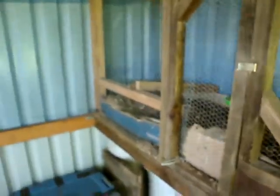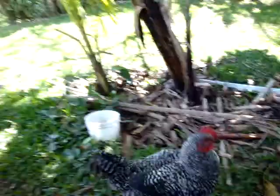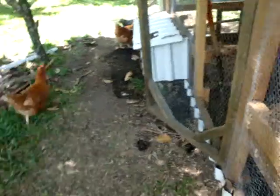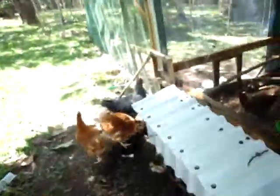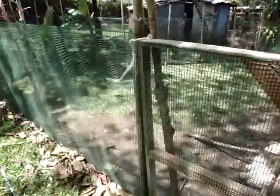I built it this way so that if we end up doing more barred rocks, like this guy, later on, or this gal right here, I can put in another door right here, and it'd be very easy for letting them out to free range. So while we're doing meat chicks, we don't let them free range, but if we switch to barred rocks, which we may very well do, or do some of both, then that's why we put the shelf in for that very reason. I'll go ahead and show you how the hens are set up right quick.